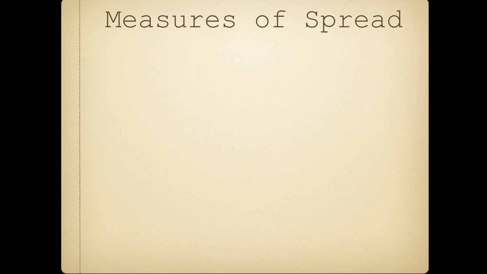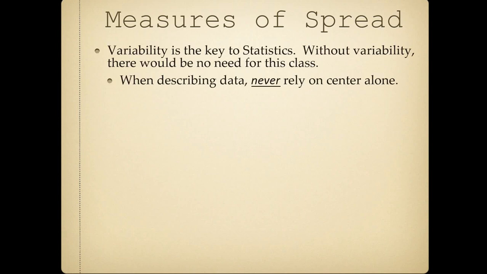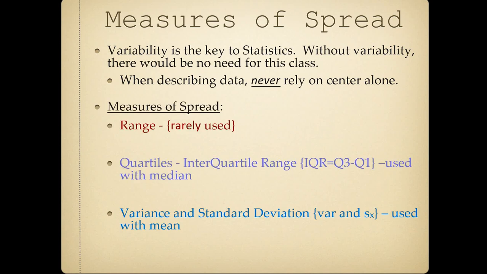All right, measures of spread. So now that we know where the center is, we want to know how spread out the data is. And we never just talk about the center. We talk about the center and spread. You say one, you say the other. You would never say one without the other. And we have three measures of spread. The first one, range. After I say that this time, we'll probably never talk about it again.